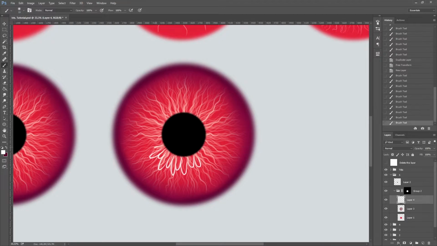You can try to make it follow the natural lines a bit. It's gonna look more natural then. For example, you see this shape, this one, and here. And you want to make it all around the iris.